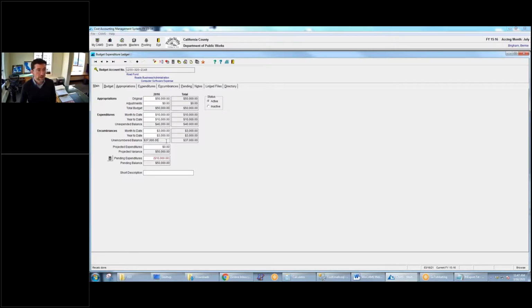However, my unencumbered balance stayed exactly the same, because it used to say 50 here, 0 here, and 13 here, for 37,000. So what ends up happening when you use encumbrances is that when we post the invoice, it basically moves the $10,000 from the encumbrances into the expenditures. What's cool about it is that we already knew we were at $37,000, so we get kind of ahead of the game this way. And we have much more accurate and forward-looking budgeting, right? There's no surprise here.